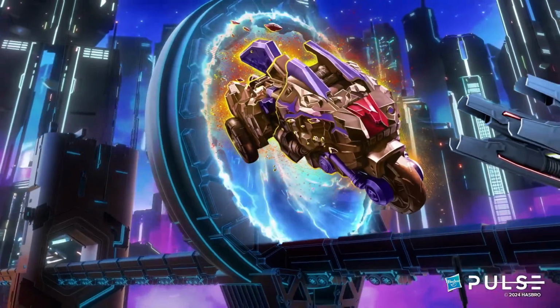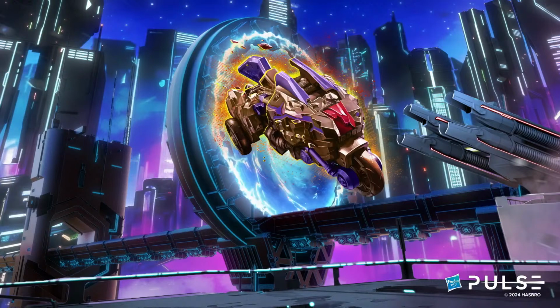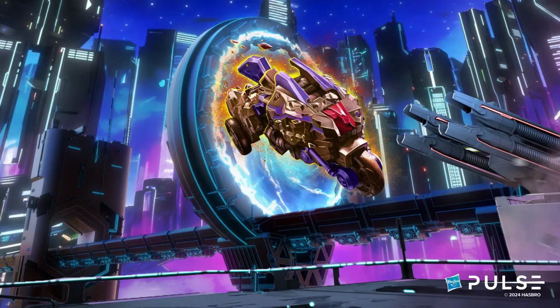And then, rounding out our core class for the year and the wave, we have our next Armorizer. But we're going to tease you guys a little. You can see here, he's got a different look in the vehicle mode in this picture. But we're not going to tell you his name. Or her name. I forget. His name. We'll use they, them for now. They, them. Yeah. So you can see, again, new artwork, different colors, a little different than, was it Boulder Crash was the first one, right? Boulder Crash was the first one. So a little different coming there. So you'll see more of that coming soon as well.